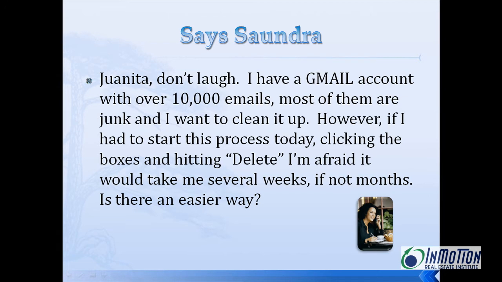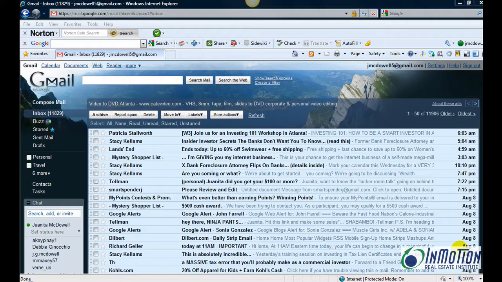And last but certainly not least, says Sandra, Juanita, don't laugh. I have a Gmail account with over 10,000 emails. Most of them are junk, and I want to clean it up. However, if I had to start this process today, clicking the boxes and hitting delete, I'm afraid it would take me several weeks, if not months. Is there an easier way? Well, Sandra, we never laugh. A lot of people have this same problem. There is an easier way. Let me show you how.